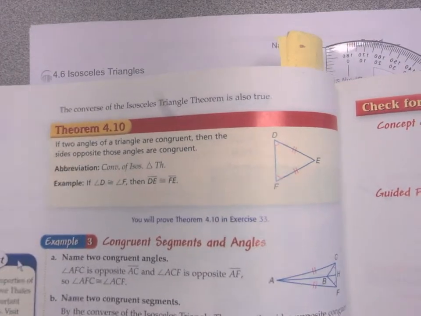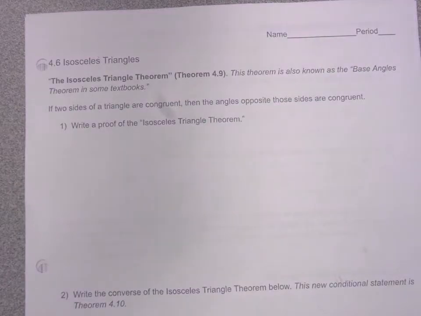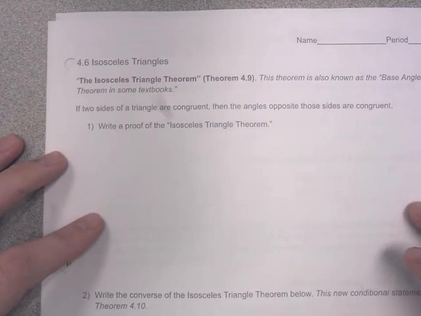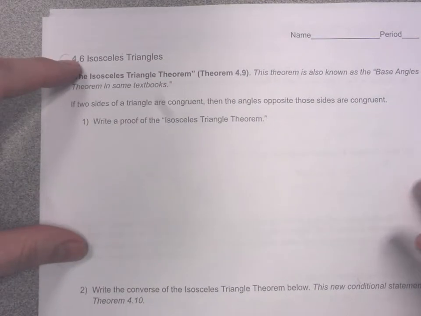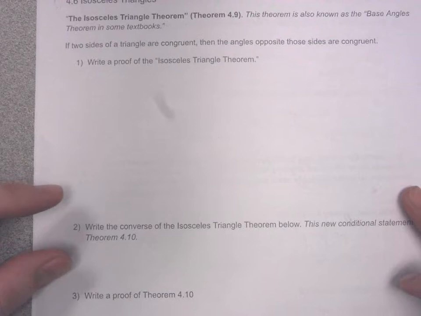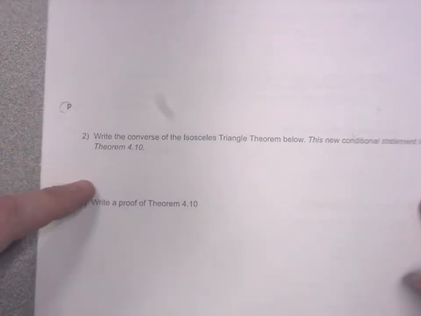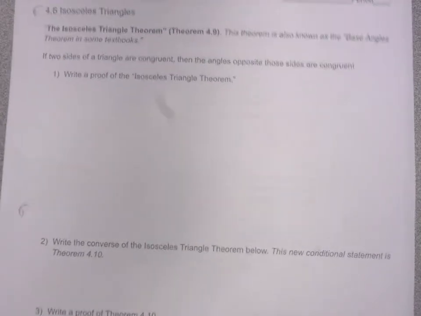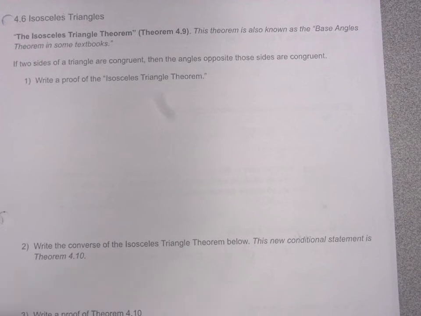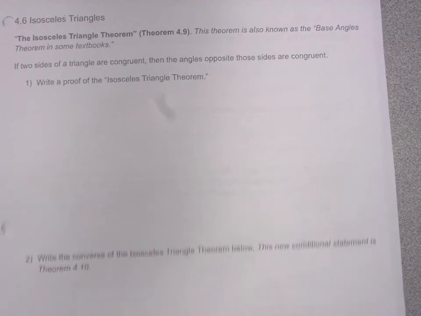And in this video, we're actually doing the second part. In the previous video, we talked about theorem 4.9. We talked about how to write a converse, and the proof of the converse. Those are all in your textbook there. So in this video, we're going to take a look at what we call corollaries.